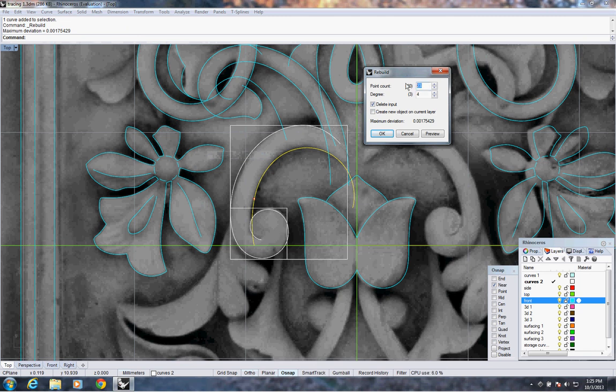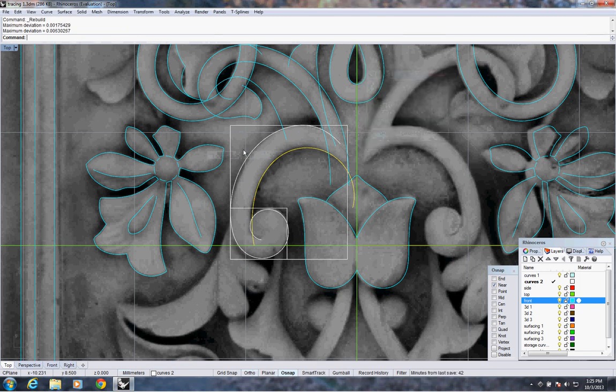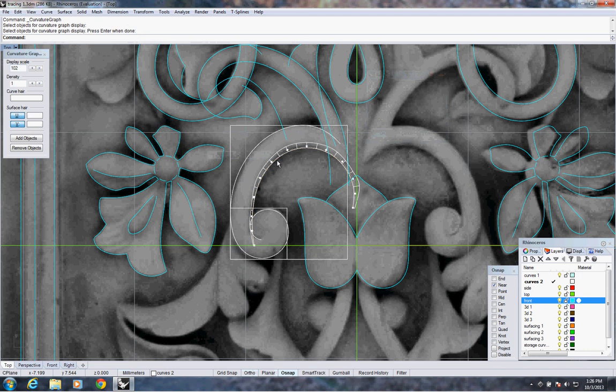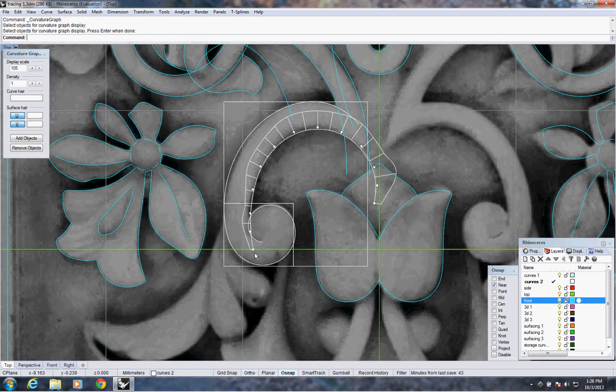I'm going to call it 15 points. Throw away the awkward double anchor. Take a look, turn on my curvature graph. Increase my scale a bit. This isn't bad at all. It turned out pretty nicely.